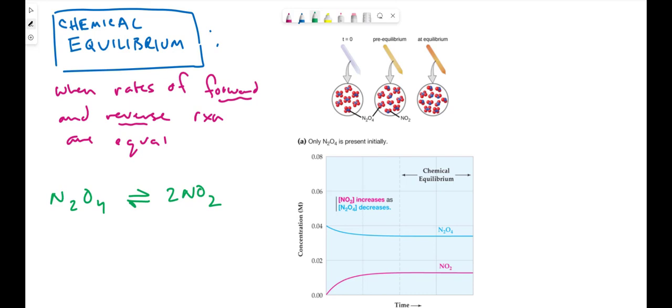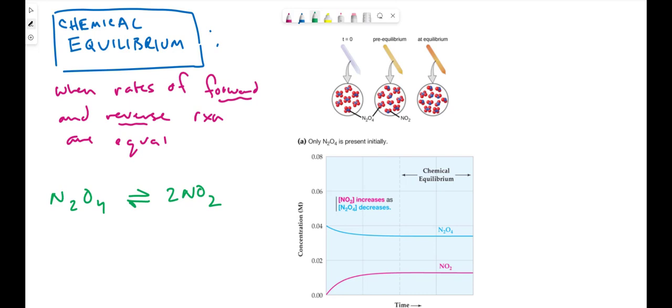So chemical equilibrium is this really important idea that helps us understand the extent of a reaction. By extent, I mean, if we add a bunch of stuff to a reaction vessel, is it going to proceed to 100%, or all reactants get converted to products? That might be our intuition from what we know about chemistry so far, but the reality is probably not. It's going to stop before it reaches 100% for most systems, and it's going to reach an equilibrium state.